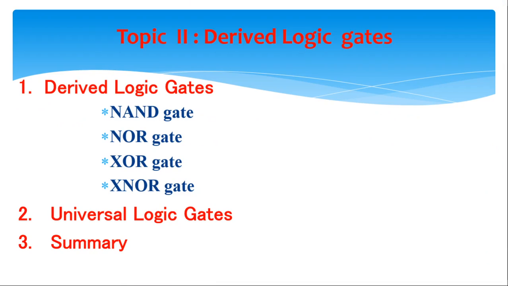In this lecture, you will learn about the derived logic gates such as NAND, NOR, XOR and XNOR gates. In addition, you will understand the concept of universal logic gates. You will also study how NAND and NOR gates can be used in constructing other basic logic gates such as OR, AND and NOT gate.